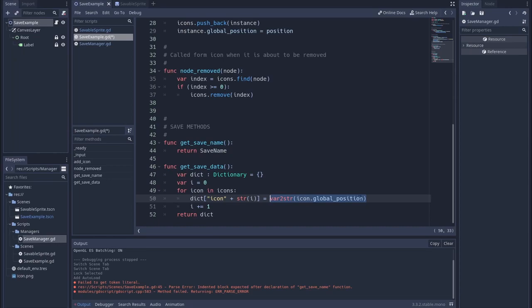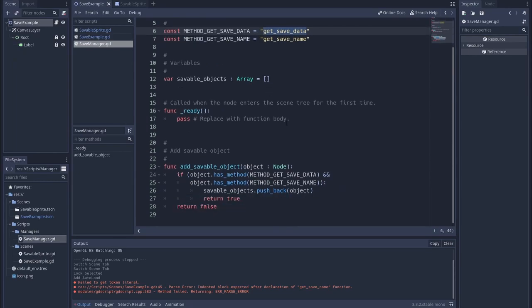You could also make it a dictionary that contains the scene name or something like this, so that you can instance the scene directly from this dictionary in case you have multiple scenes. You can store position, rotation, whatever else you want. For now, we're just gonna store the position into this dictionary.